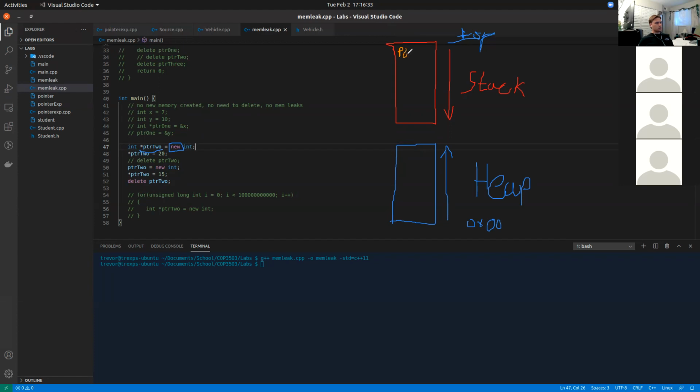So pointer2 is on the stack. The data that is new that pointer2 is pointing to is going to be on the heap. So the actual data there will be created on the heap, and we'll basically just get a new integer. So basically, we've created space to store an integer on the stack. So once we change pointer2 to 20 right here on line 48, what you're going to see is that this will now store 20 inside of here.